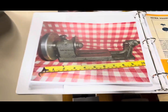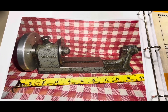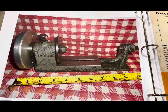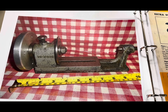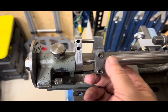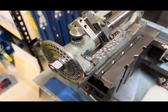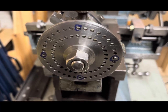Mine didn't come complete — I actually found it in England, in the UK, and I guess they had the index part turned around so they were using it for indexing something else. I was a little surprised to find it in the UK because they never really had the Delta or Amco shapers. I know they had the Atlas one — I think they called it the Acorns. That was kind of a surprise find for me. So I had to make some missing bits. It was missing the clamp and missing the piece for holding the dog. It did come with the one plate, and I've marked on the holes that I need to index to.